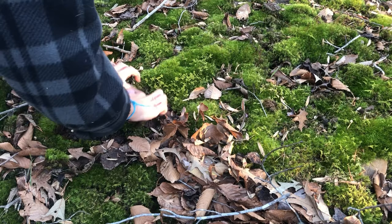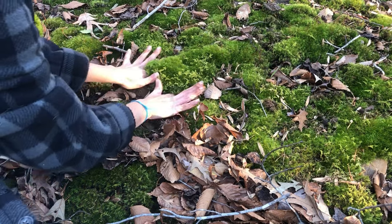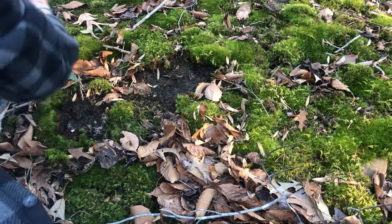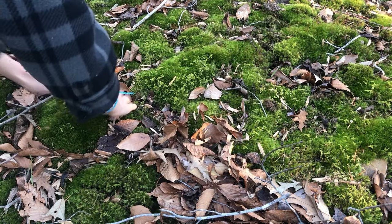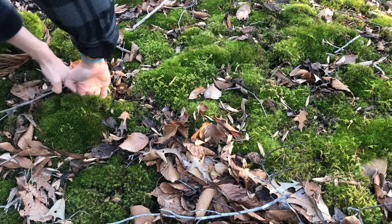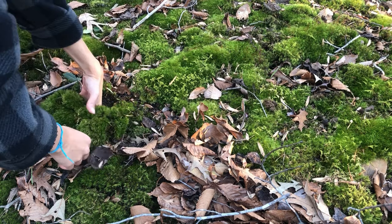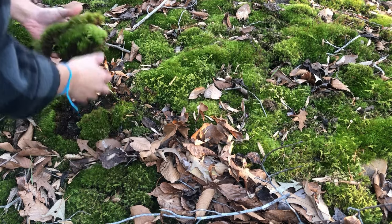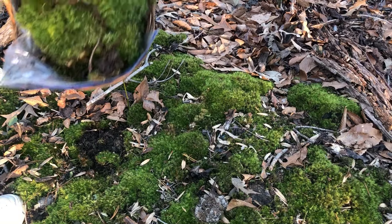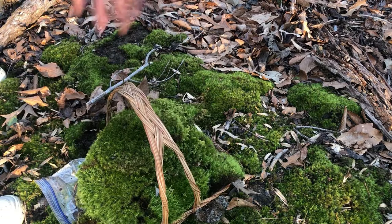Moss is found in mostly shaded areas, so for this video, I went into a foresty area and found moss growing on the side of the road in large patches. And I also went deeper into the woods and found moss just growing on the ground, in random areas, on trees, and even on the roof of a tiny house.